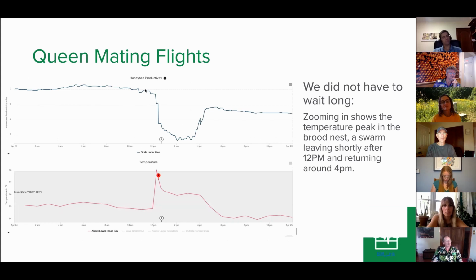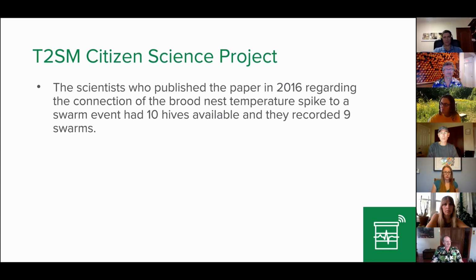Based on this, if you would draw a line here, you could almost say, well, this is the natural daily swing that you see, but bees left and they came back, and I'm pretty sure this was the virgin going on her mating flight and coming back as a mated queen. They left around 12 and they returned to the hive around 4 p.m. It's the first time that we've seen this. We're quite excited to be able to detect such events.